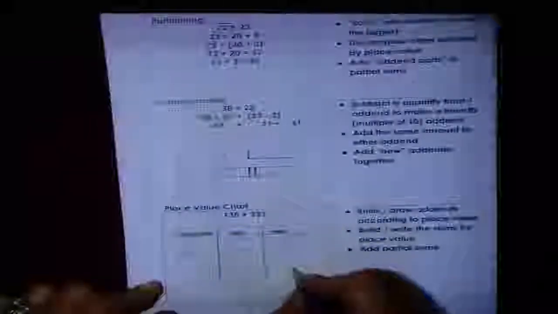Place value chart. This just means that I can break apart these numbers. I can have 100, I can have 30, and 5. Do you see how that represents 135? And then I can add 200, 30, and 1. And now I can count them up. How many ones do I have? 5. How many 10s do I have? I have 6 10s, which is 60. I have 3 100s, which is 300. So I have 365.